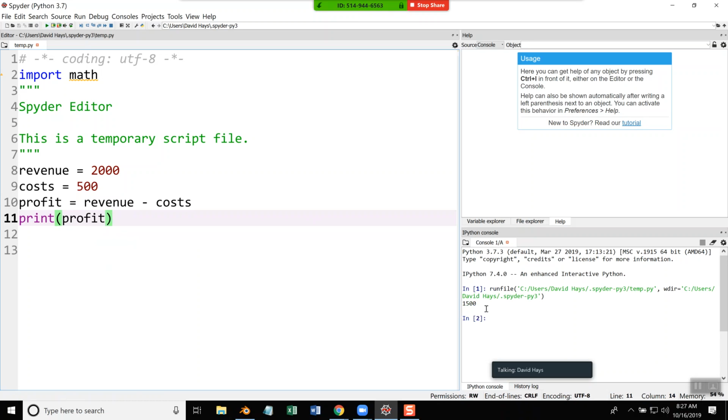It tells us 1,500 over here in this window over here. I can't make that bigger. 2,000 minus 500. Now, when you say revenue is equal to 2,000, this is declaring a variable and it's storing 2,000 into it. So when I declare a variable, it's set inside memory space. And that memory space is given to Python by Windows. Windows says you have this block of memory where you can store stuff. It's kind of given the program its own little locker of memory.